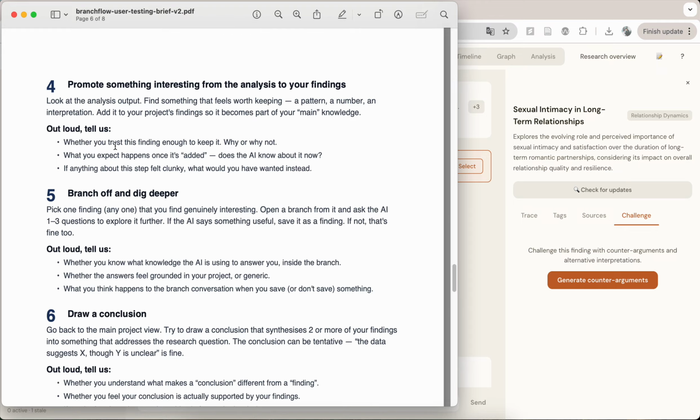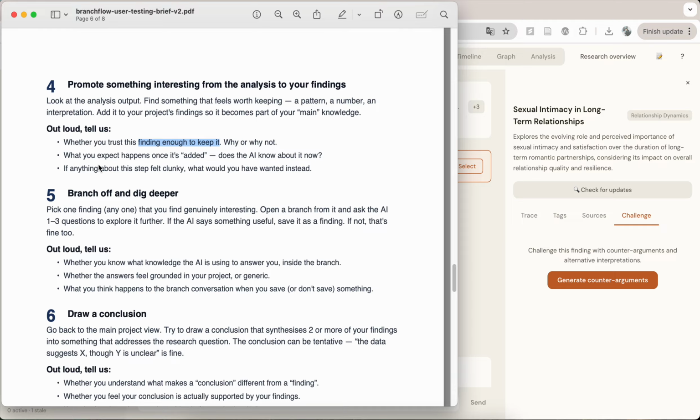Whether you trust this finding enough to keep it. I do trust it because it's based on the analysis that I just saw, which matches. And honestly, I think those two are the same thing. So I'm just going to accept this.